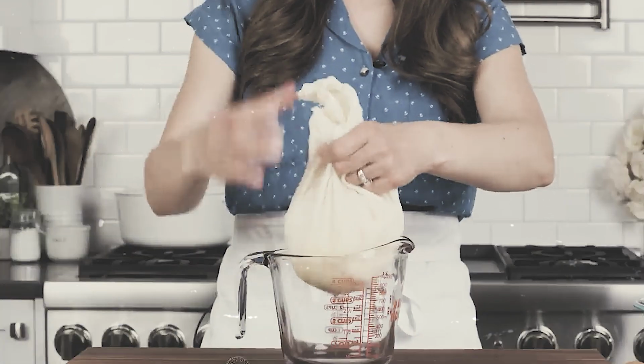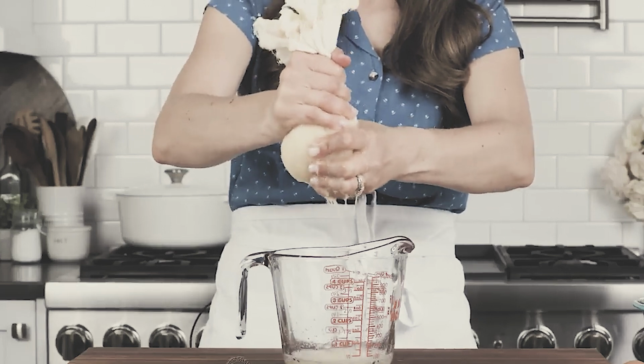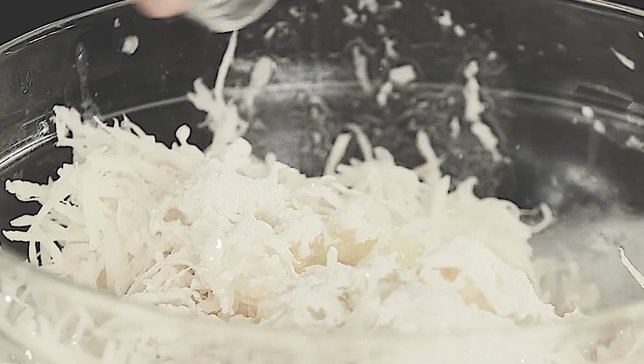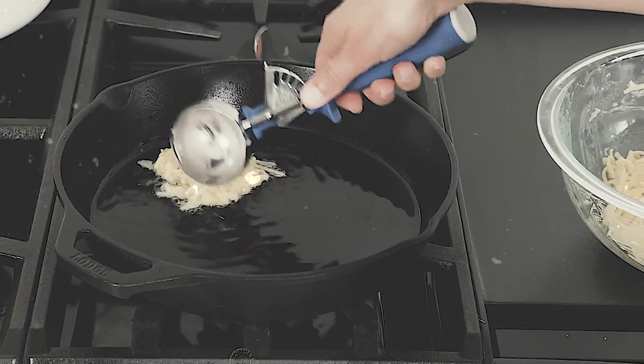The grated mass was then bundled into a clean cloth or dish towel and wrung out with determination, twisting until the water ran free, an essential step to achieving that coveted crisp edge. Into the bowl went a minced onion, a dusting of flour, a pinch of salt, and, if fortune allowed, a single egg to help bind it all together.